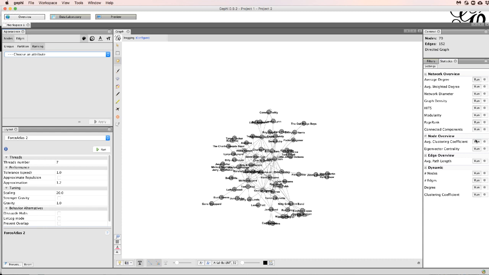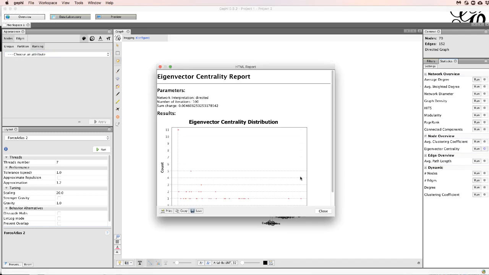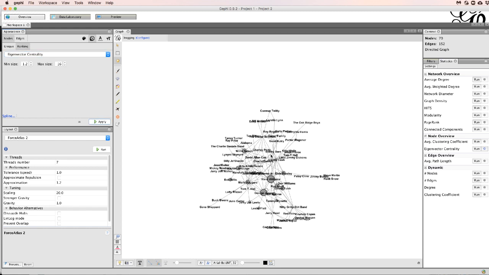If we're doing individual, let's run eigenvector centrality. Oh, there we go. So now let's scale them based on eigenvector centrality. It's up there. Let's go to size. Let's do it by ranking. Eigenvector centrality. Let's apply that. And now we see that people with high centrality are much larger in our graph.